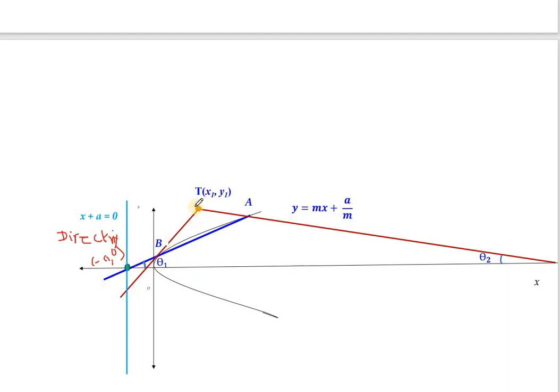So how do we do that? We first make use of the pair of tangents, T squared equals SS1. Even with that we can do the problem, but this will be somewhat simpler. Because these two make complementary angles, which is given to us, we will make use of this concept. We have y = mx + a/m. This is the condition for y = mx + c to be a tangent to the parabola. So we directly replace c by a/m. So this will definitely be a tangent, and x1, y1 is a point lying on that.